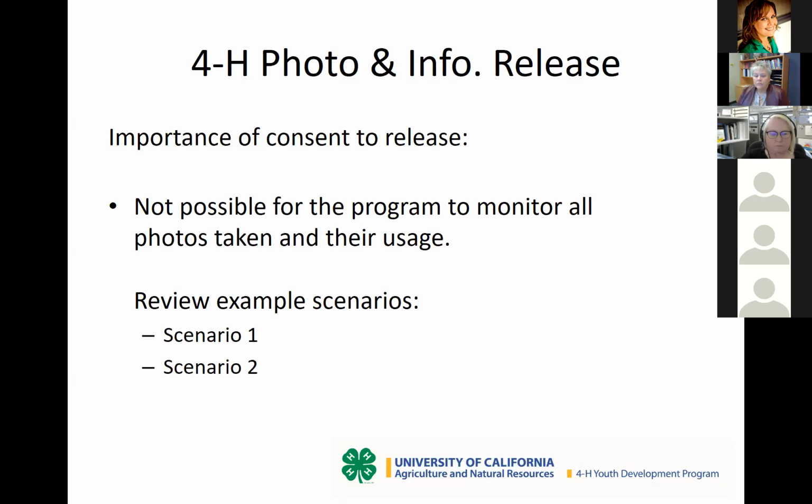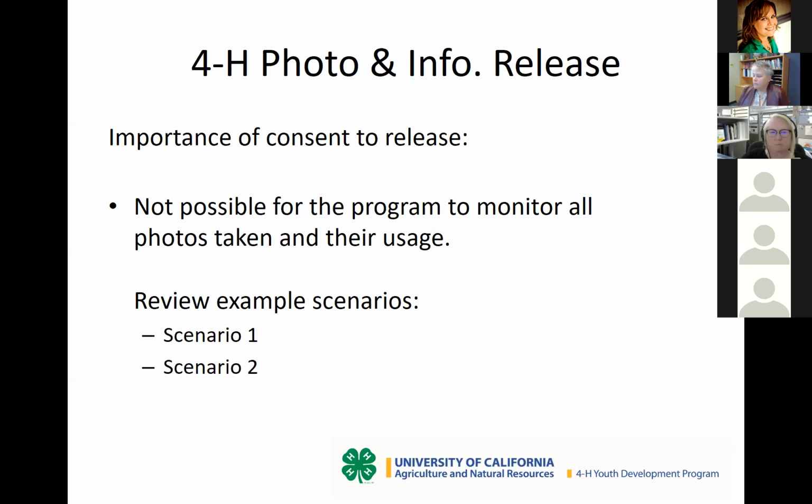So the scenarios that I wanted to highlight, and if you've talked with me, this is going to sound familiar, help drive home the point. In scenario 1, imagine the camp staff. You might take a yearly picture of maybe a couple hundred campers, and then we want to put that on our county website. We want to say, hey, camp's great, this is fun. It's about sharing that in a medium like that.